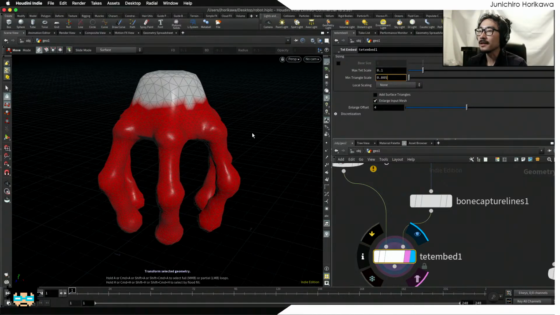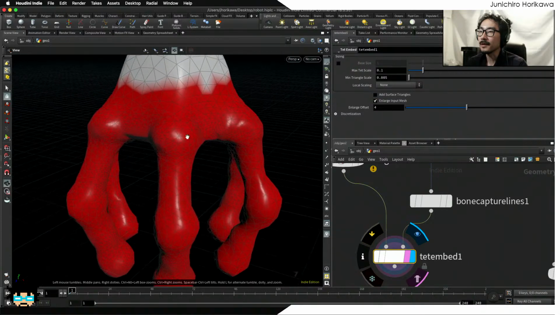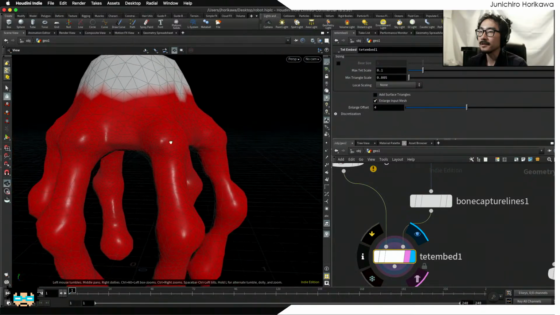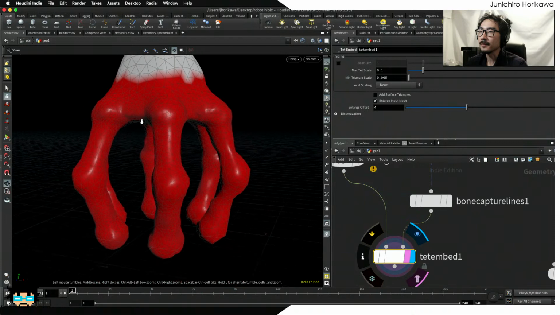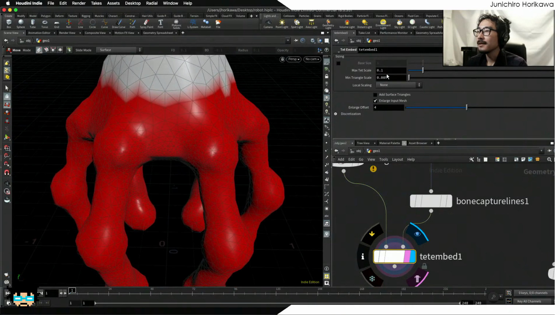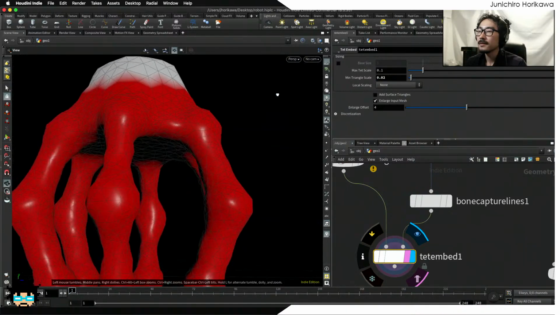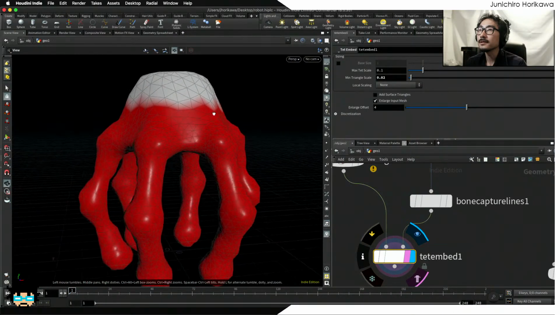If you want to make the number of faces a bit more scarce to make the performance better, you can raise this value, min triangle scale, like 0.02. Okay, looks still good.